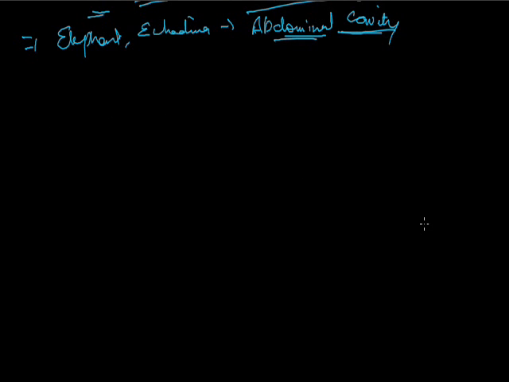As we have discussed, the primary sex organ in the male is the testis, because the testis alone produces the sperms. In the next class we'll see the structure of the testis, the structure and functional unit of the testis, how it produces the sperms inside it, how the sperm is released from the testis and reaches the copulatory organ, and then how the female organs work. So all these things we'll understand in the next class.